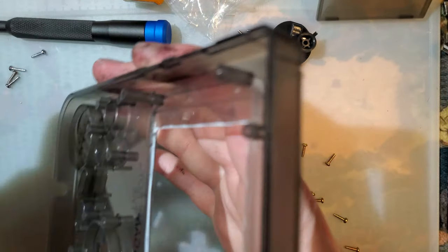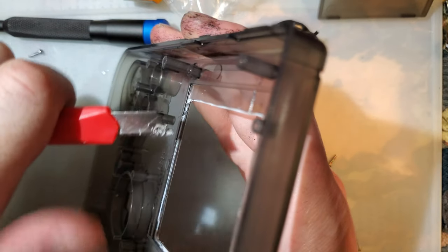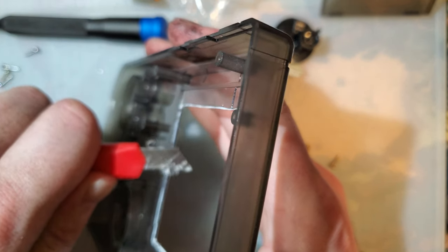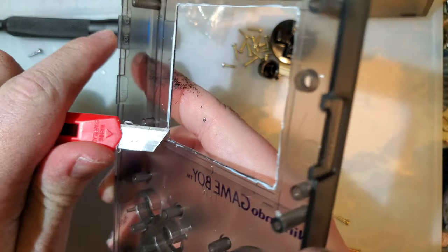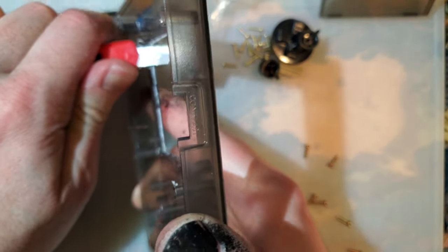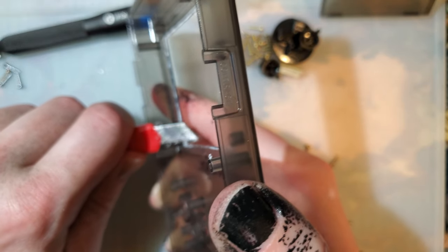I like to go along these again to clear out any leftover pokey bits. Make sure we have a nice smooth surface. Very easy to nick it with the pliers, and a little bit will stick up if you do that.